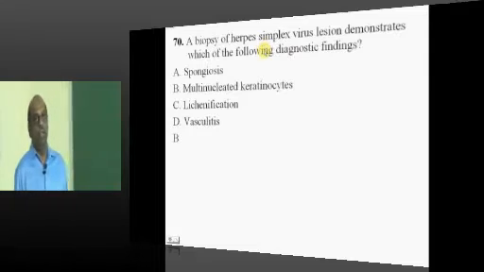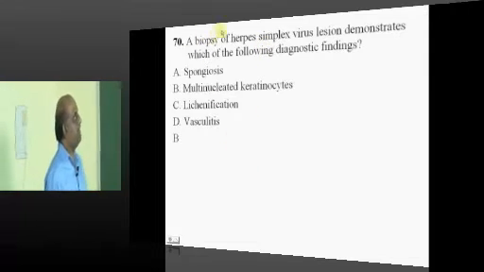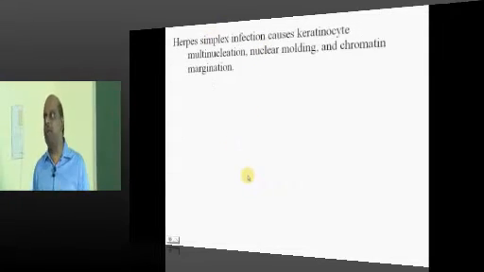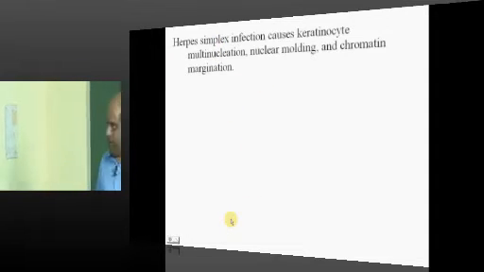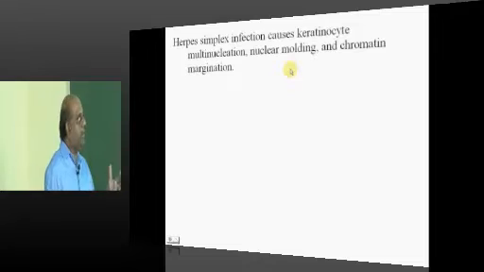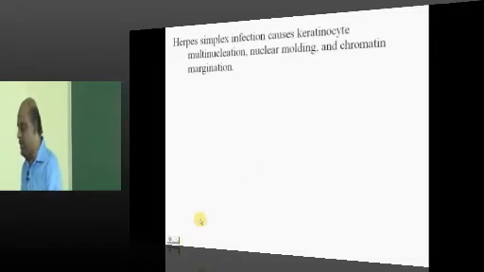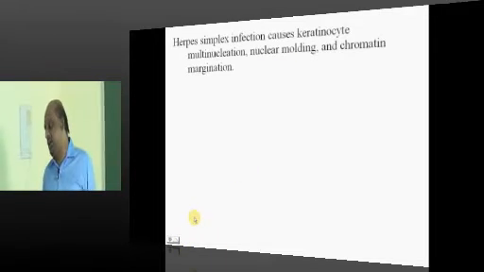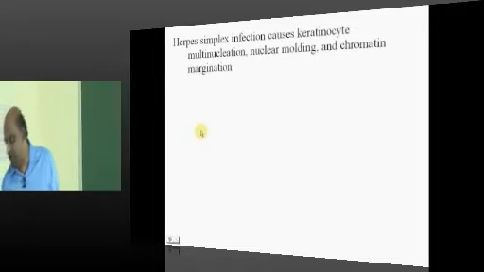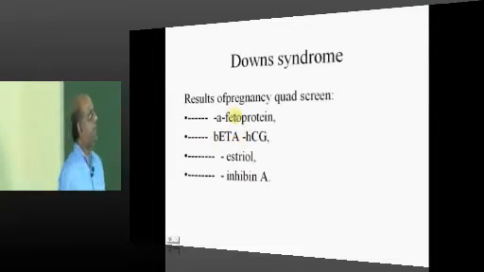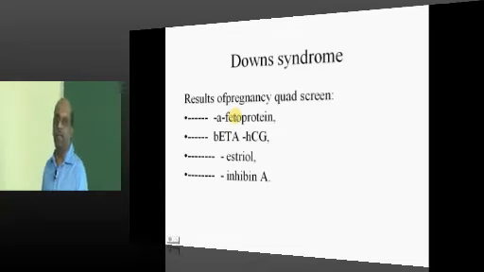Now, in herpes simplex lesions, if you take a biopsy, what do you typically come across? Multinucleation of the keratinocytes, nuclear molding and chromatin margination are all the important features in the case of herpes simplex infection, which need to be remembered. That's right. Now shoot me an answer, doctor.